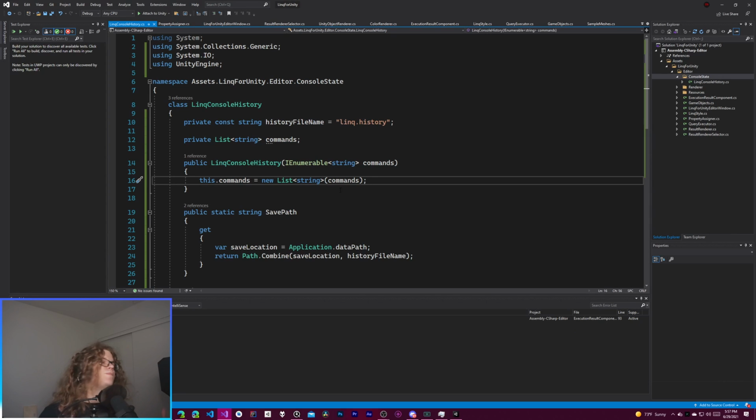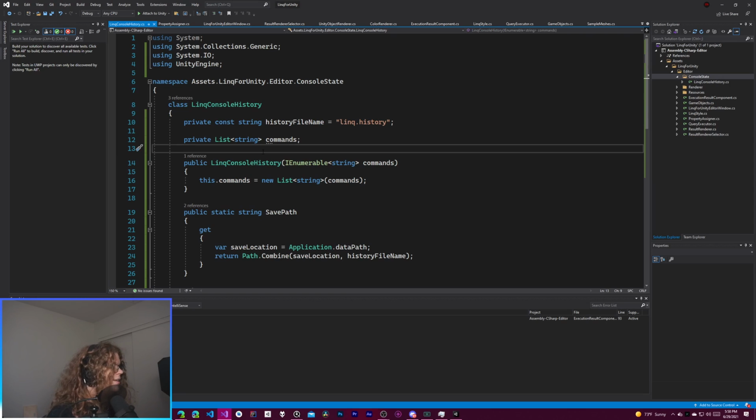What this is going to do is create a new list that we can store our commands in, and effectively remove us from whatever this list is. So we can now edit this new list without mutating whatever was passed in, effectively creating a new reference. That's important because otherwise, if we started passing the original reference in and just used that, any additions or modifications to it, maybe it was cleared in a later function, would also affect our history, and we don't want that. We want this to be a separate thing. So this pretty much allows it to behave separately in the shortest amount of code we can do.